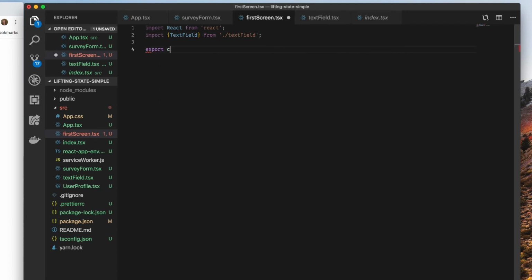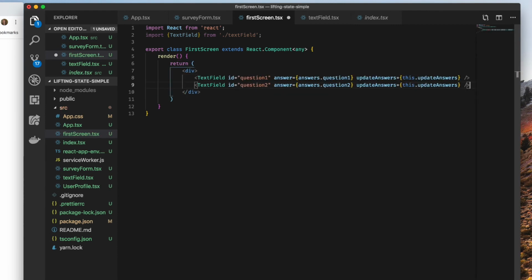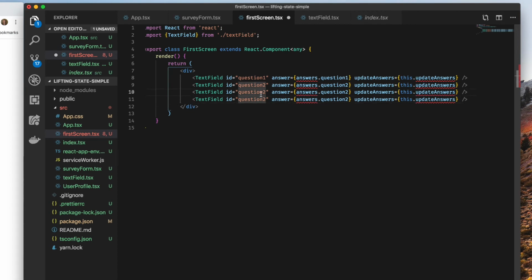And then we're going to create our class. And now we'll make this any. And then we'll make a render method that will return a bunch of text fields. Let's add a couple more. Question 3, question 4.